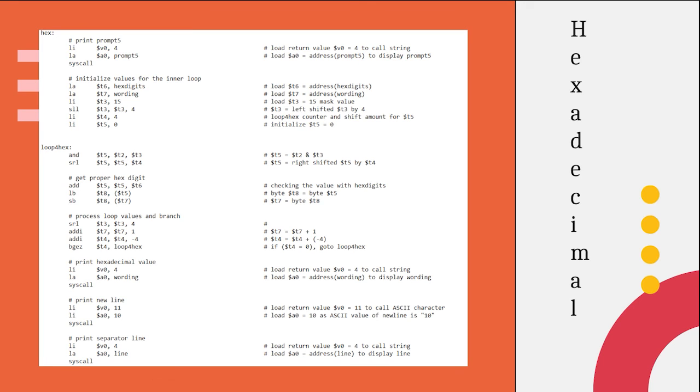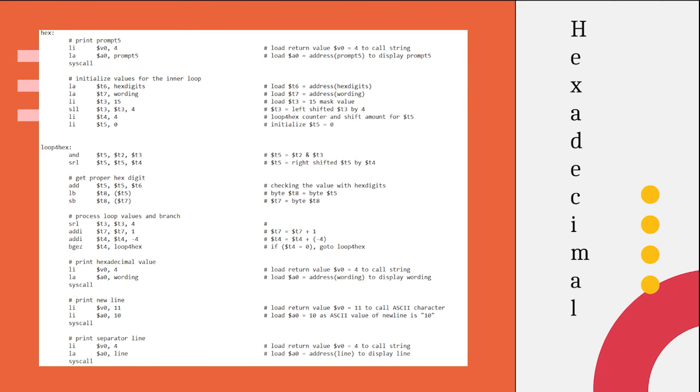For process loop values and branch, first we shift right T3 by 4 bit, then T7 plus 1 and T4 minus 4. So at the process initialize values T4, we minus with 4. Then we get the value 0.